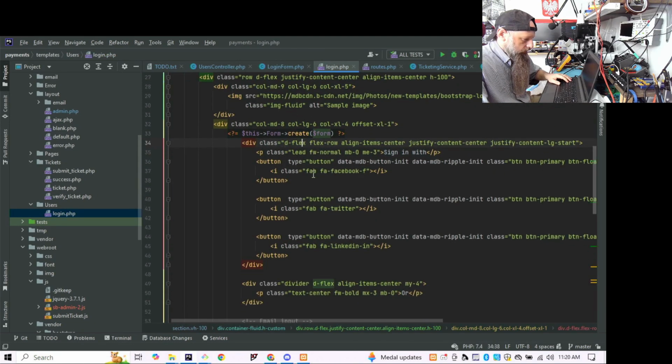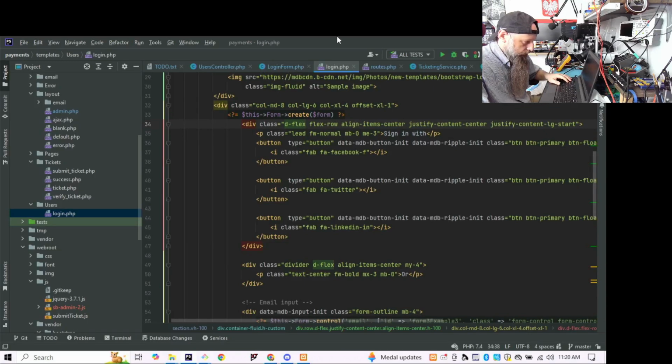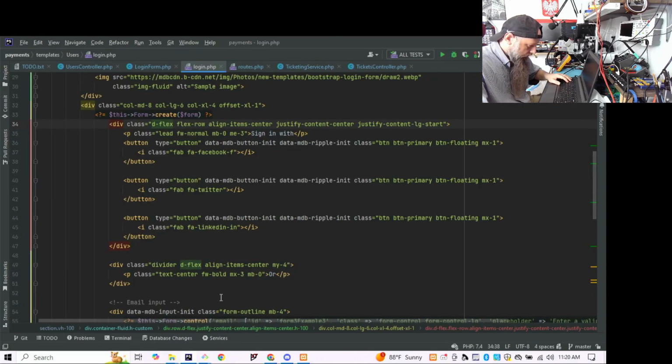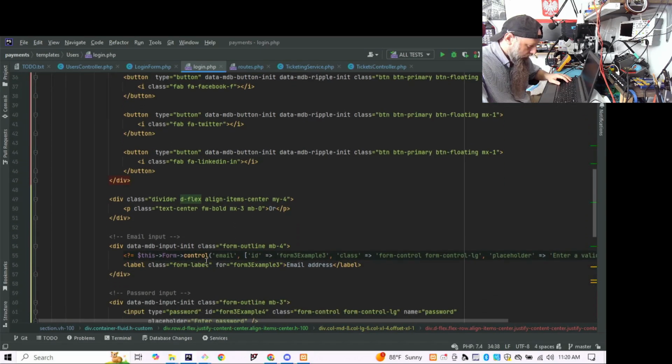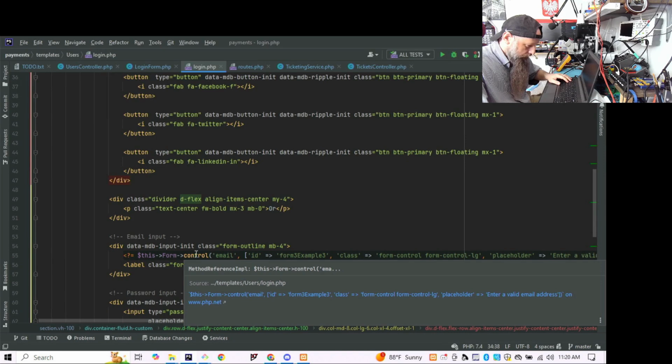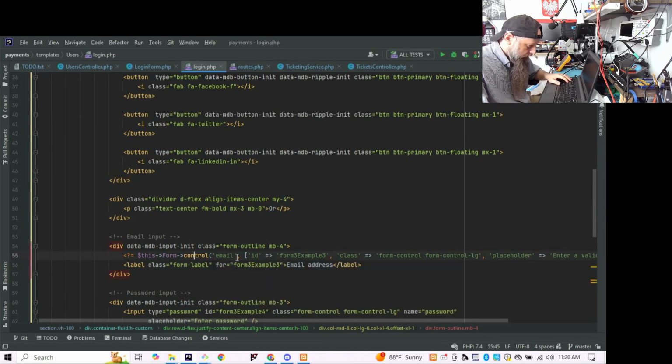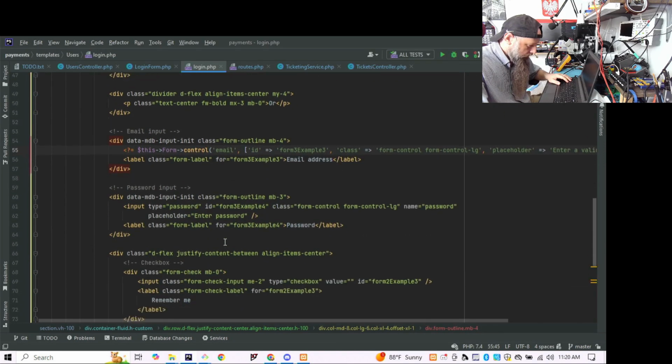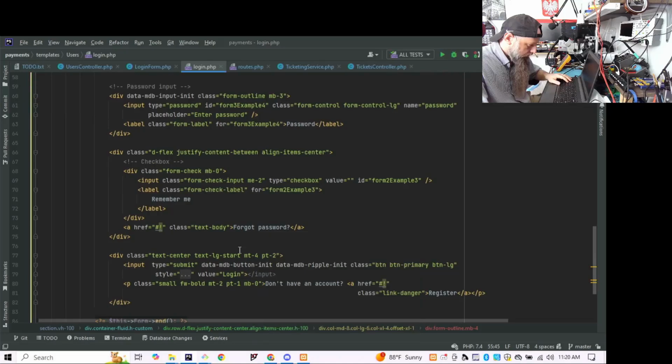Okay, so we have that. Now we need that actual checkbox. This is email, password, remember me. This is label, this is input. It's called form example, but that's fine.